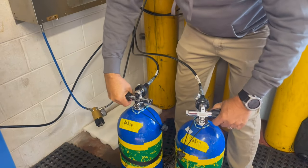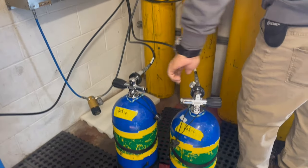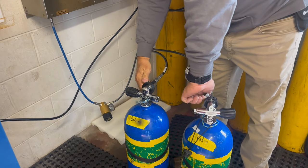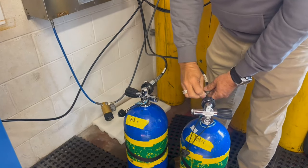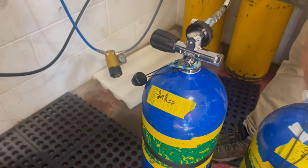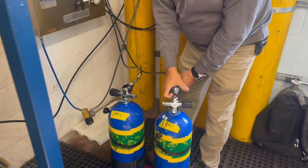Just like that, guys, we've got them top back off. I'm gonna sit here and let them cool just a little bit, then we'll come back and analyze them. See what the O2 content is, and then of course we'll remark the cylinders. There you go, guys. That's how easy it is to use a booster if you're partial pressure blending.